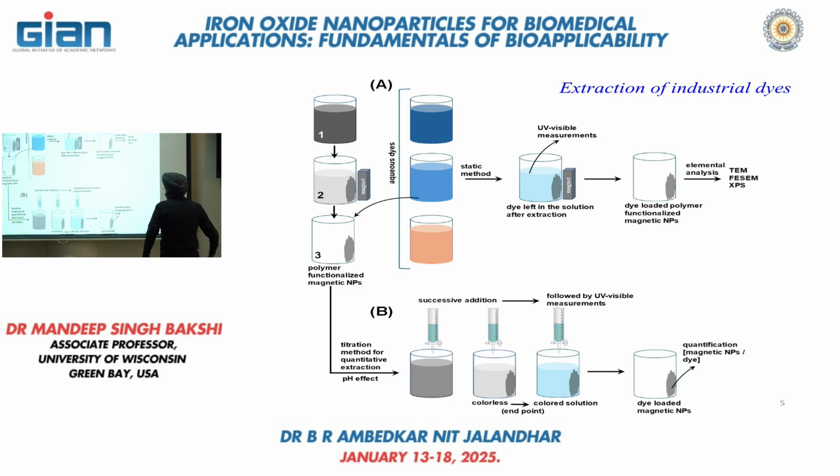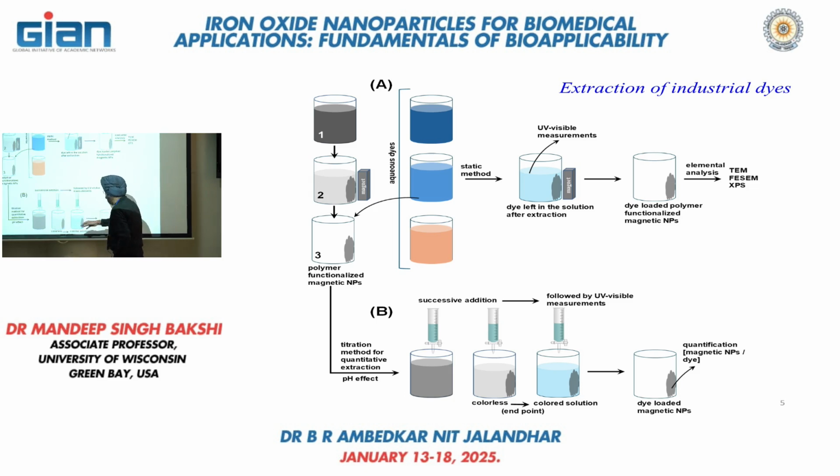Eventually, a point comes. When we keep on adding, suppose we add the first 1 ml, the solution is completely transparent, because when we start adding the smaller concentration, the first lot of dye, when it goes into the solution, is instantaneously absorbed by the magnetic nanoparticle. When you collect it, your solution is completely colorless. If your solution is completely colorless, then you won't have the absorbance of the dye molecules, right?